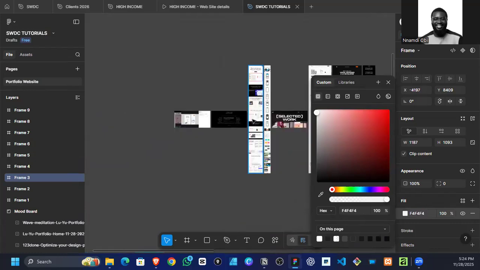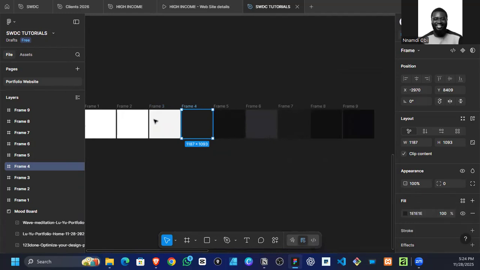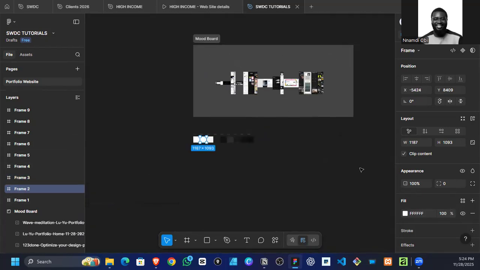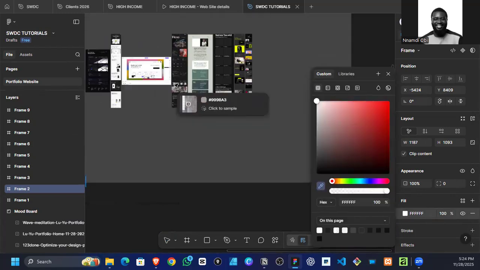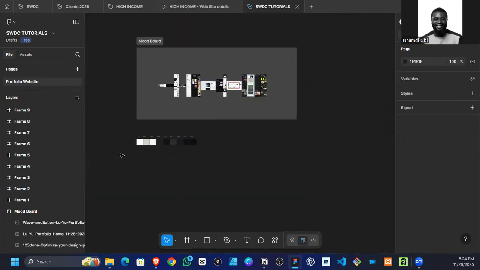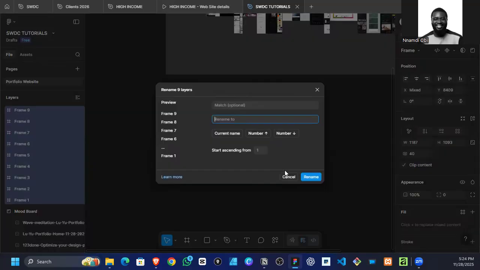So now it's time to build. There's a frame here.